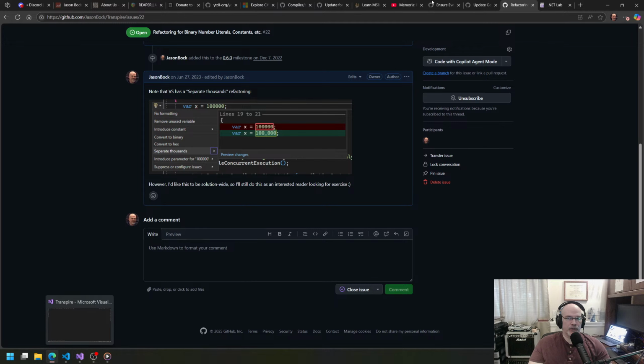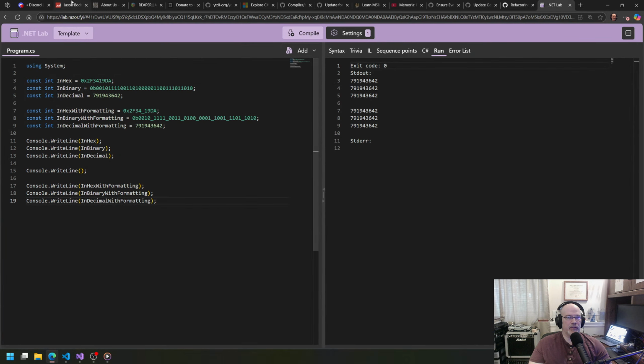And just to illustrate the point, here's in .NET Lab. I'm using this now instead of SharpLab just because I find it more consistent, easier. SharpLab was great, but in the last six months, the editing has become atrocious. I don't know what happened, but you'll randomly get all your code just disappears. And yeah, can't do that. So .NET Lab is a nice tool.